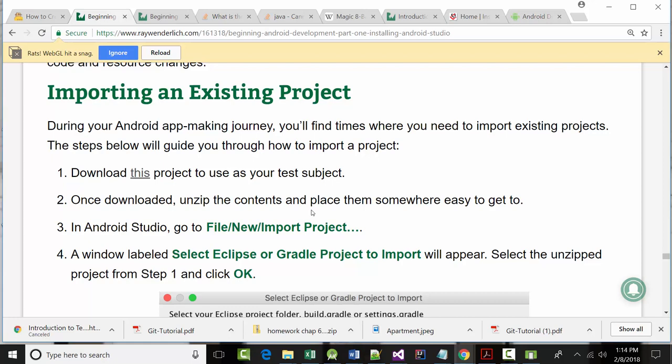All right? You also should be able to, for example, import that folder that I gave you yesterday into this, if you want to practice doing that. Now notice it says download this project. So if you want the project, you can do this, and it'll save it for you as a zip file. There's really not anything in it. It's probably not worth doing, but it's there.